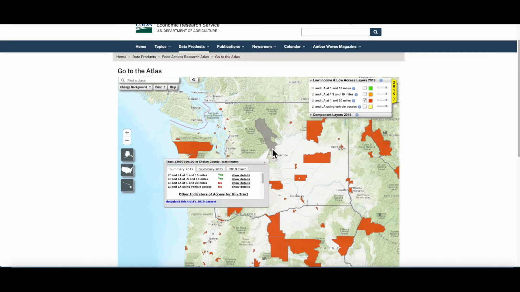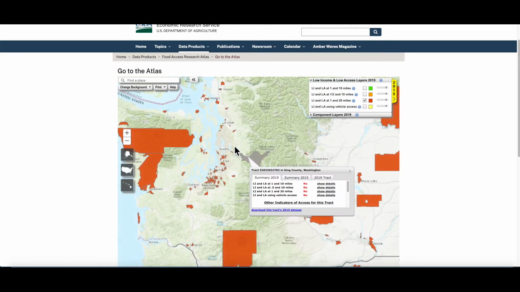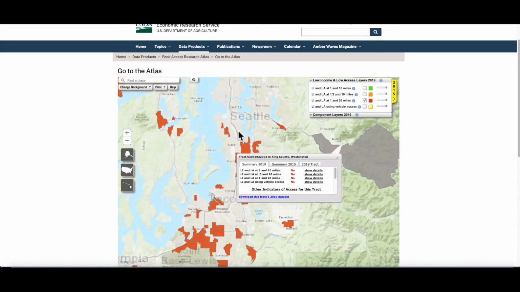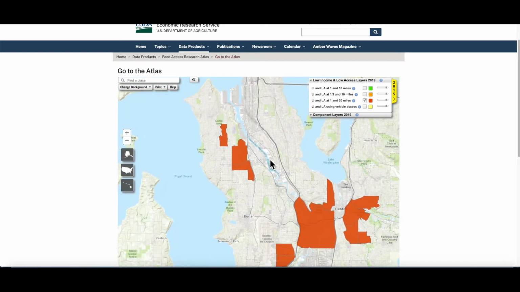This map gives us a really interesting look at how food is accessible in certain regions through color. So right now I have the red checked, which means a significant number of the residents in certain regions are more than 1 mile in urban areas or 20 miles in rural areas from the nearest supermarket. So, that makes sense. Like, if people are farther away from supermarkets, it's going to be harder for them to get the healthy food that they need to support themselves.